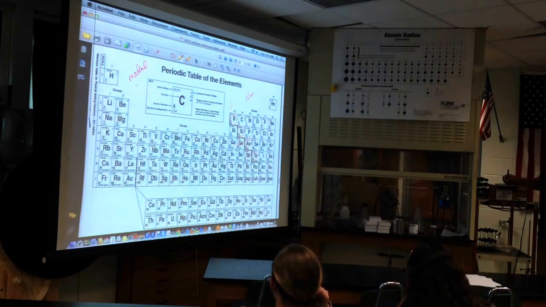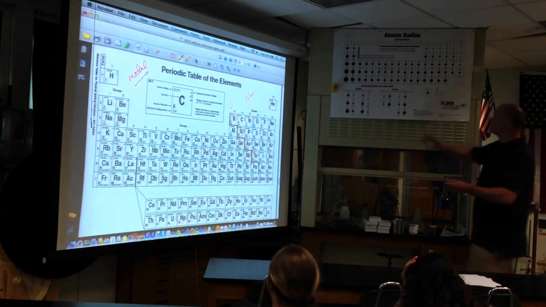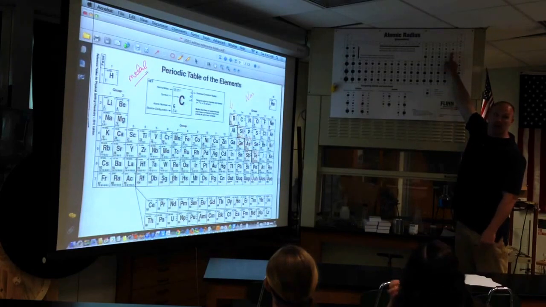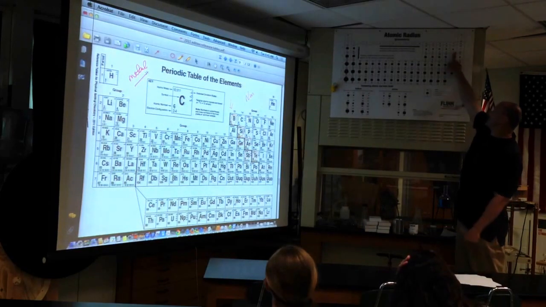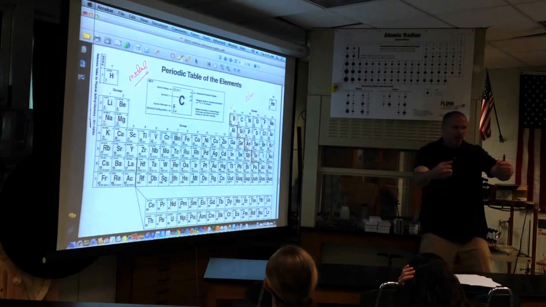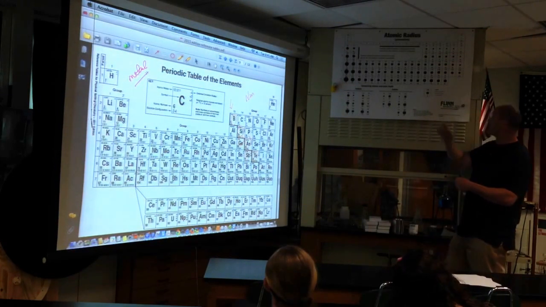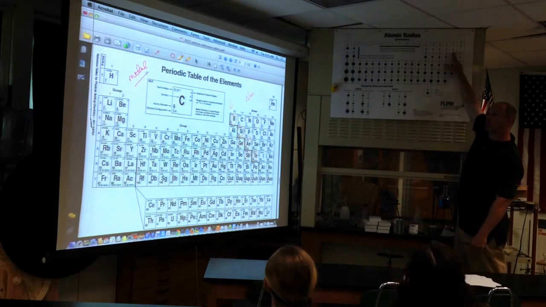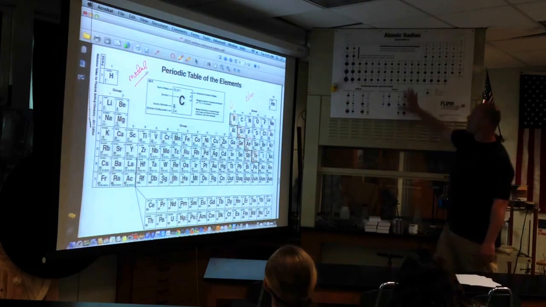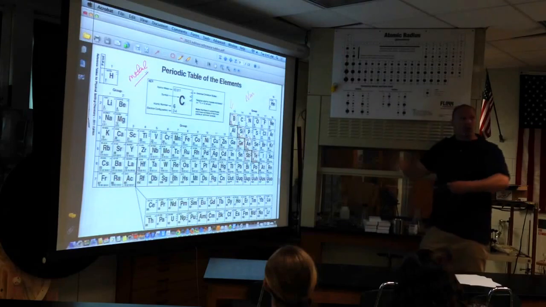Now, what defines a nonmetal? Generally speaking, my friends in chemistry, small radii. As you go across, they get smaller. As they get smaller, they attract electrons more. They love to get reduced. They love to gain electrons. Why? They have a lot of protons for their same energy shell. Metals are bigger. Their electrons are farther away.